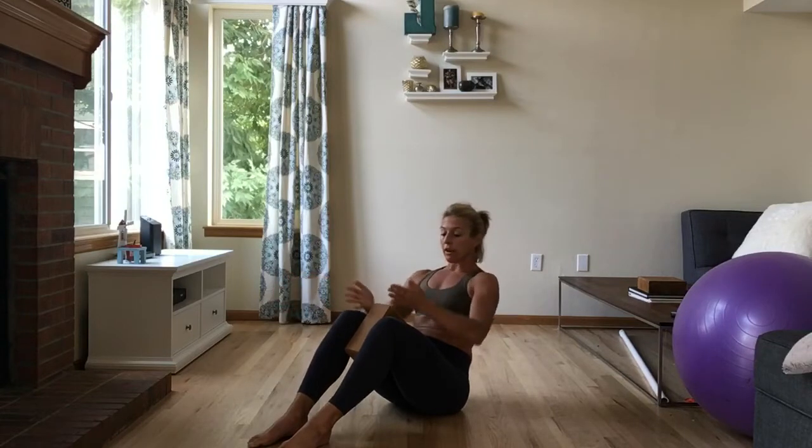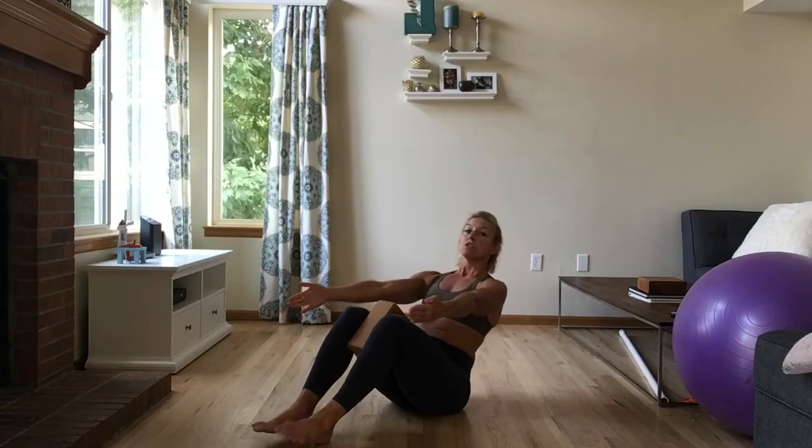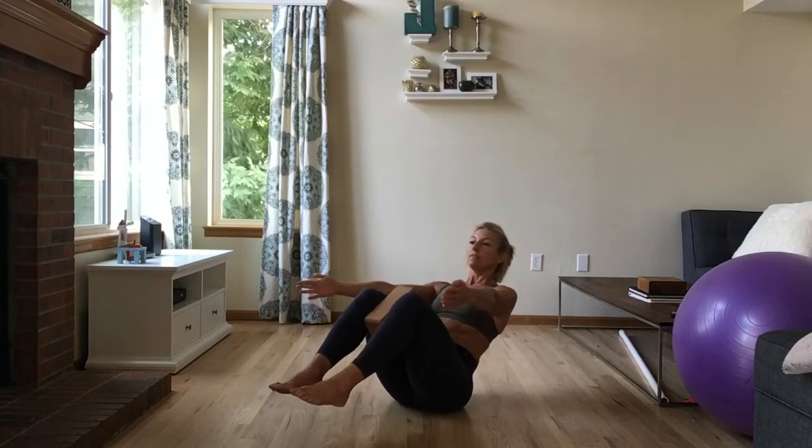So in your boat, in fact, you could even do your boat with your feet on the ground. Practice hugging that block and you'll feel those deep, deep muscles turning on. Kick it up a notch, lift your feet off the ground. Hold and hover.